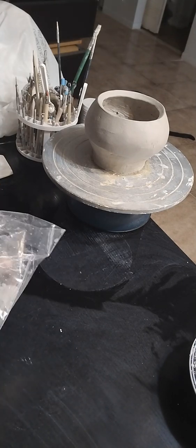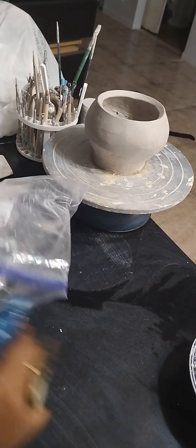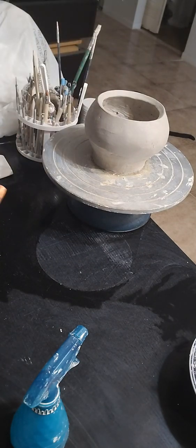Because it needs to basically be sitting in a little pool of its own water at this point. That's what I created. You can see the water there, water level. I might have put too much water in, and that's fine. If I did, it'll just become slick.